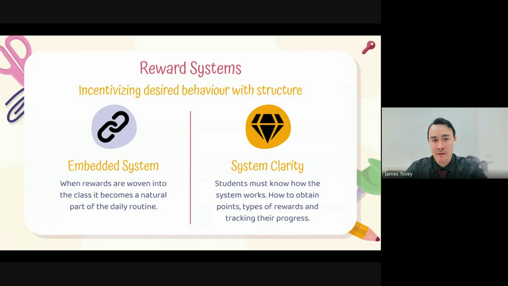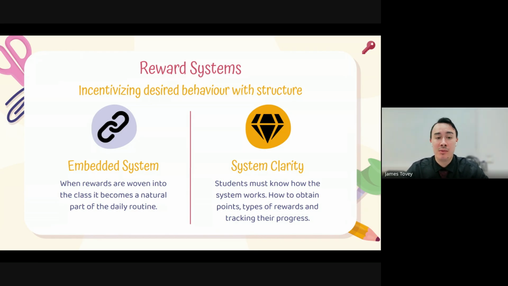You don't always have to have a system as such, but if you want to be as effective as you can, you want to be implementing all the different possible systems, trying everything you possibly can to make things more smooth in the classroom. Now you want to embed the system, ideally, right? When rewards are woven into the class, it becomes a natural part of the daily routine. So you're handing out points or some sort of reward every class. Maybe 3 students get a piece of candy every class, or whatever your reward is.